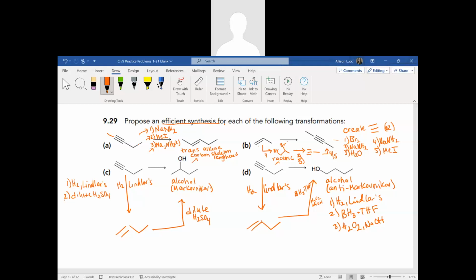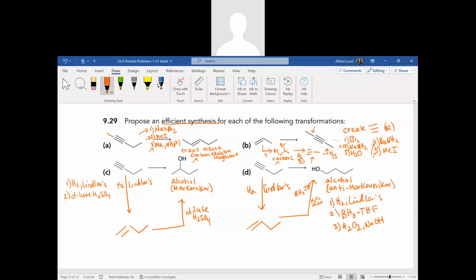And then we perform an elimination, or actually 2 eliminations. So we would have excess of this, and then use water to form a terminal alkyne here. And then in this next step, actually steps 4 and 5 together, we would add on this methyl substituent here with sodium amide and then methyl iodide.